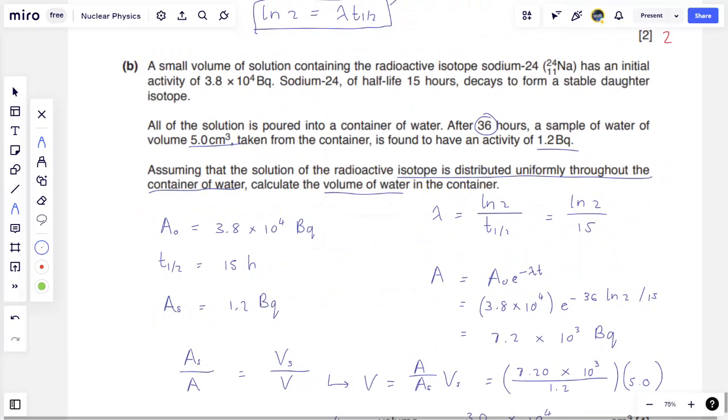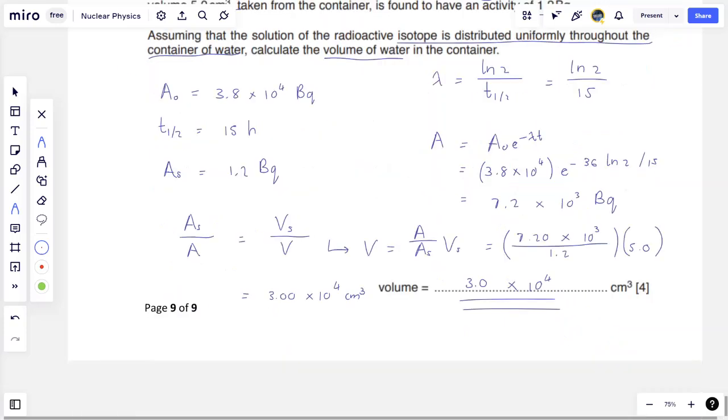Find the volume of water in the container. And so, if you calculated what the activity should have been, then you would have done some correct substitutions, which have scored you 1, and you would have found an activity of the sample after 36 hours. Even though it's not the final answer, you scored 2 out of 4 marks. Now I need to double down, I need to find the volume of the water. So by doing this correct ratio analysis, and again correct substitution, which wouldn't have been wrong if you did the mathematics correctly, would leave you with an accurate final answer, and a mark for accuracy would be the 4th mark.